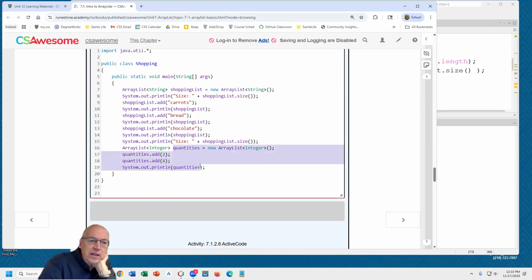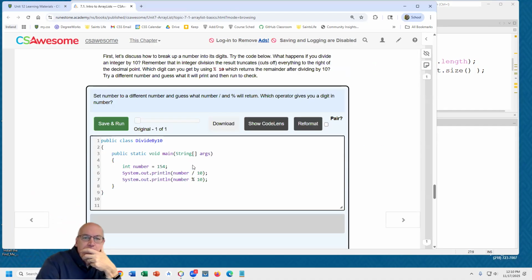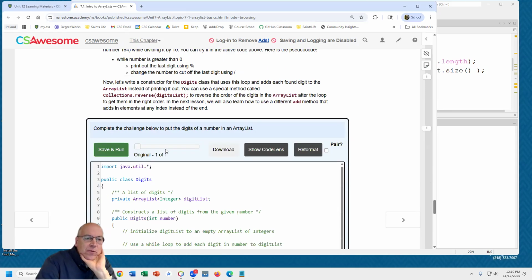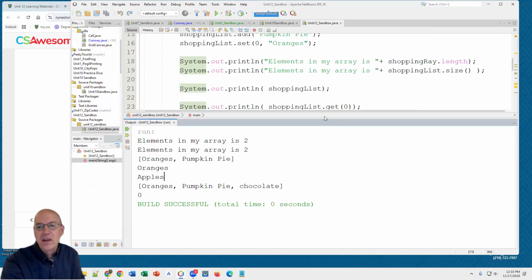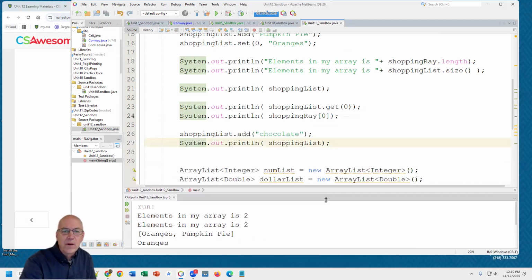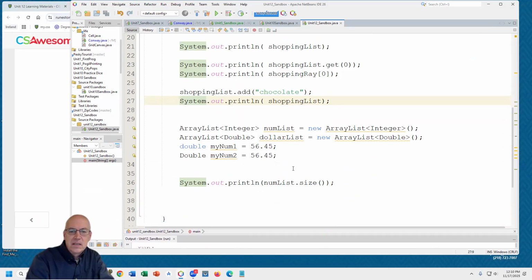Yeah, and here they're doing their integer arrays. That's fine. Let's just do a couple of loops with array lists here. And I'm going to have you start doing some coding with them. So let's say we had this array list.